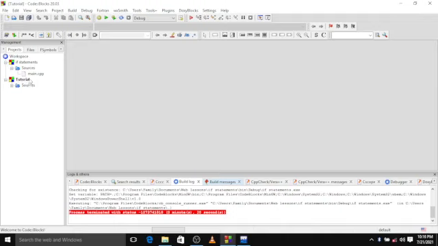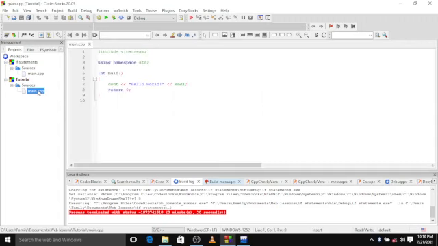Under tutorial we have the source, and under the source, if I click on it, it pops up main.cpp, that is the file extension for C++. I'll have to click this for the project interface to open. Okay, so there it is.